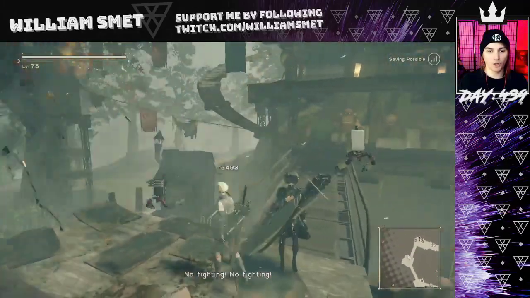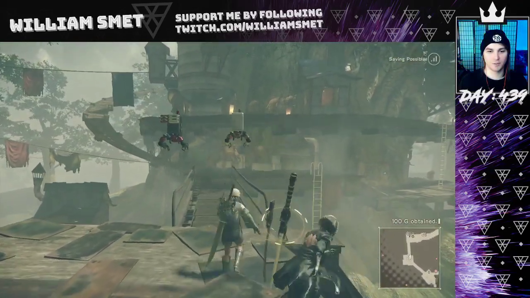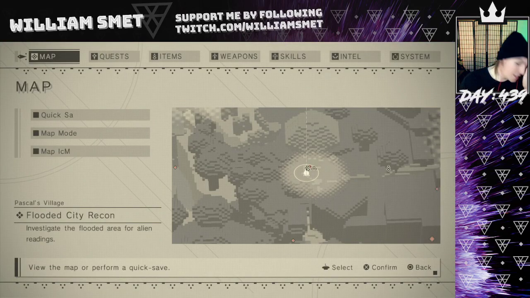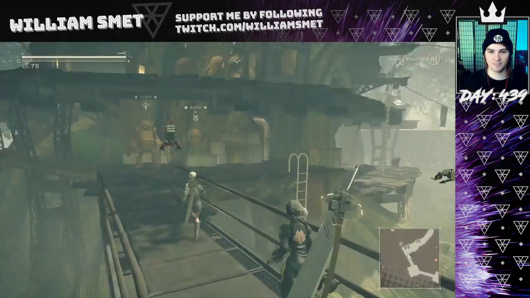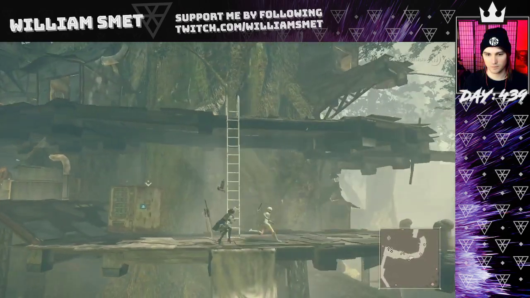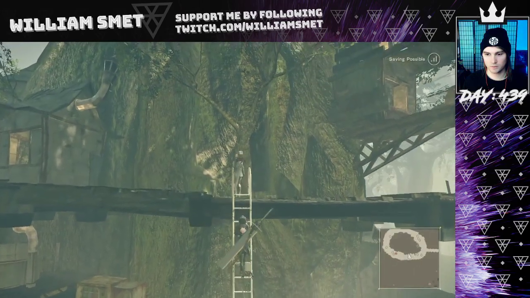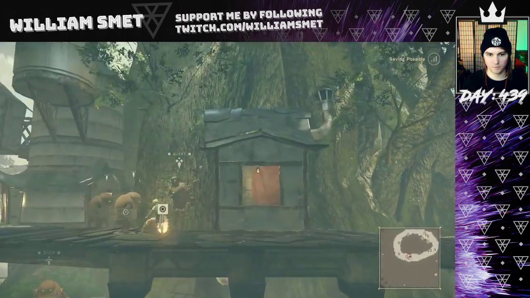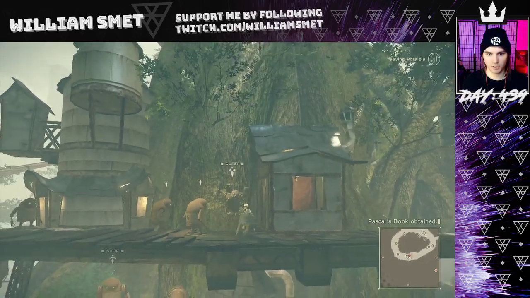Oh, buddy, I'm so sorry. I hit the wrong button. I was playing Ni No Kuni earlier, and it's R1 to open up the map. Goddamn it. Oh, I murdered someone. Pascal's book obtained.